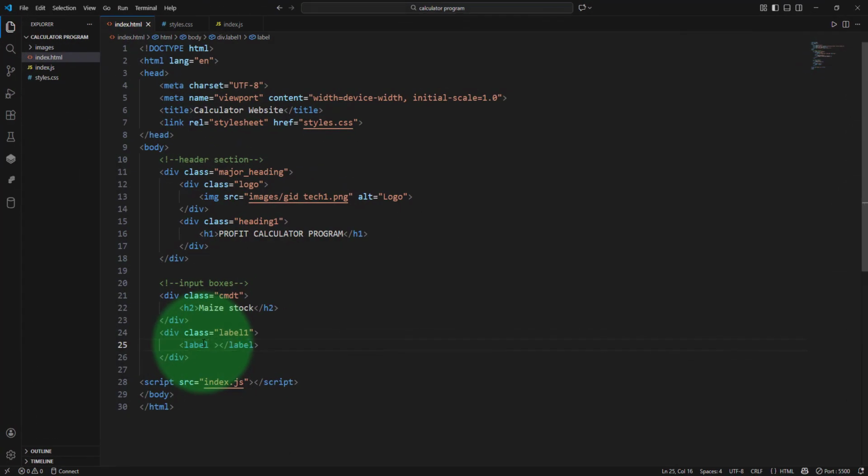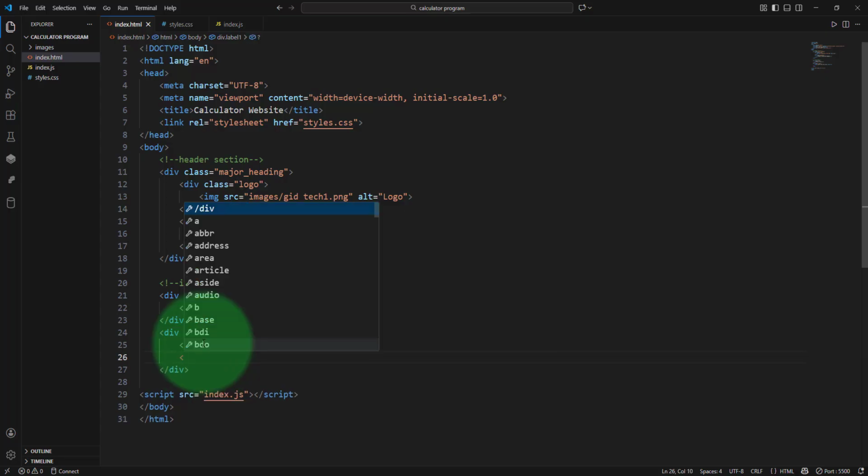Let me first give it an ID. I'll not use an ID. Let me use a class. I don't think I should use a class. Let me leave it plain for now. I'll give it the text: enter the cost price. At the end I put a BR for a line break.